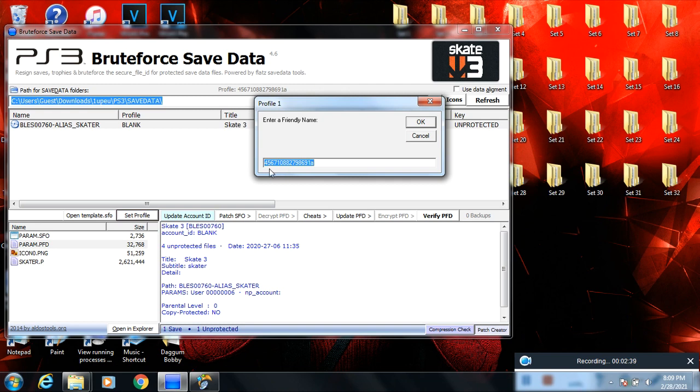If yours starts with a letter, you won't be able to do this. You'll have to make a different PSN account, and yours needs to start with a number, basically. So you'll just have to make a new PSN account. If it says blank right here, then that means that the save that you got is not signed up with PSN. So you need to make sure that you are signed up to a PSN account. So mine starts with 45, but I'm going to give it a little friendly name, Dadgum Bobby. Click OK.